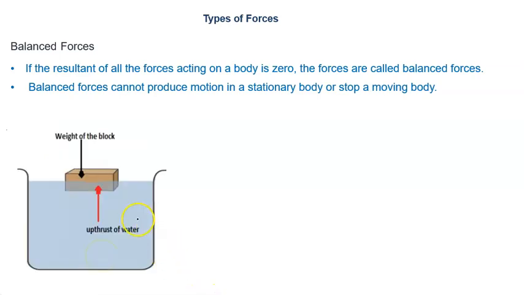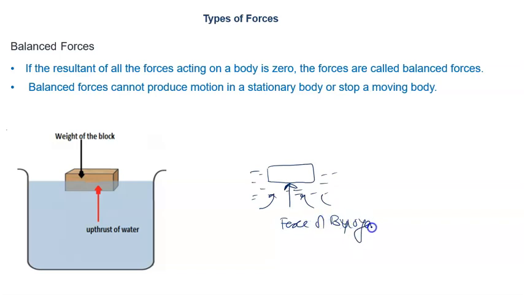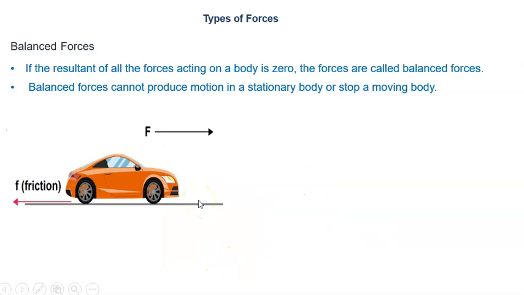Similarly, if an object is floating, then we can say the weight of the block is balanced by the upthrust of the water. When we immerse the object in the water, this object displaces some amount of the water which is beneath it. This water has the tendency to come back to its original position, so it applies a force in the upward direction. That force is known as the buoyant force or force of buoyancy. When this force of buoyancy is equal to the weight, the body remains in the floating condition. So the net force is 0, and the body cannot move up or down.